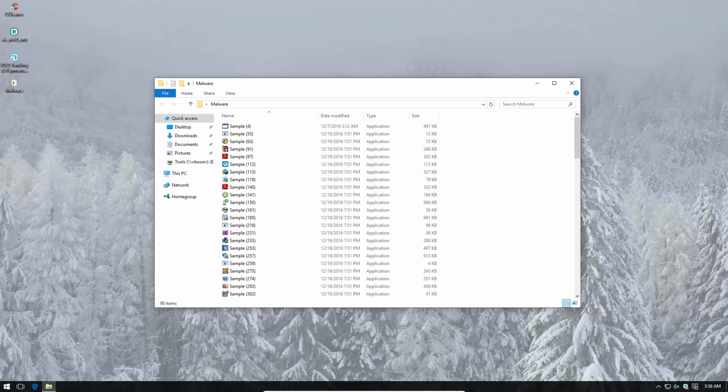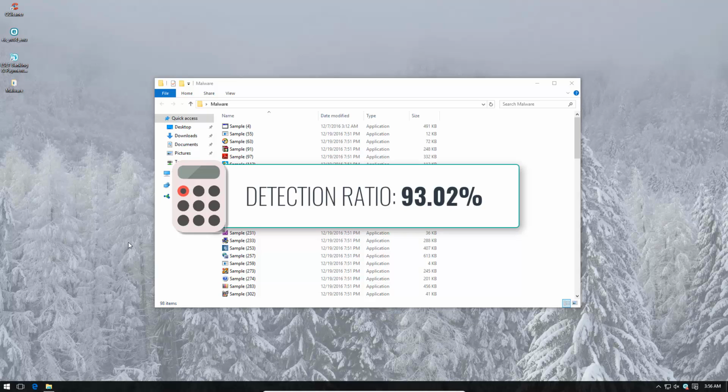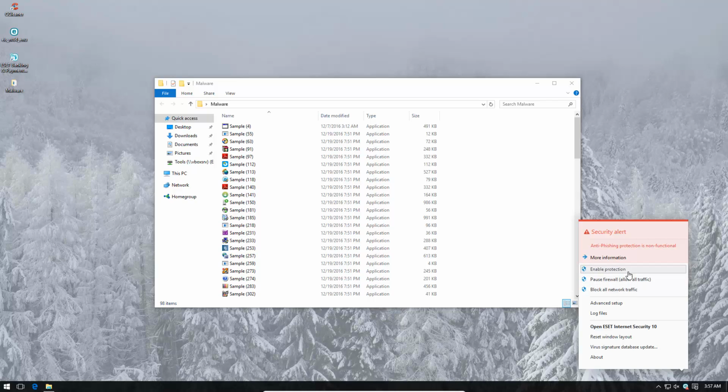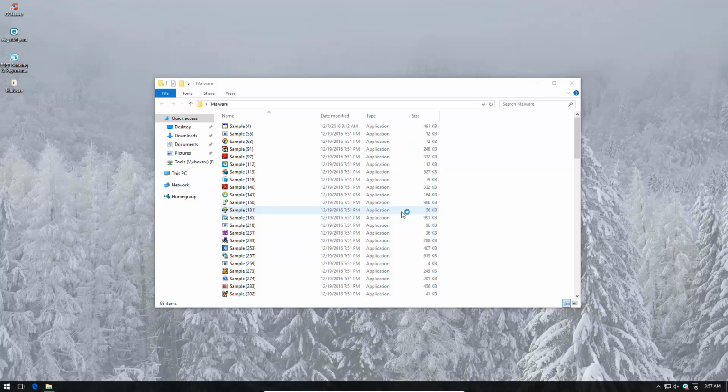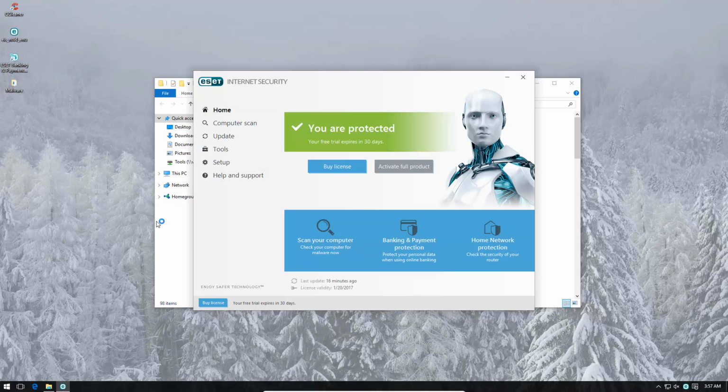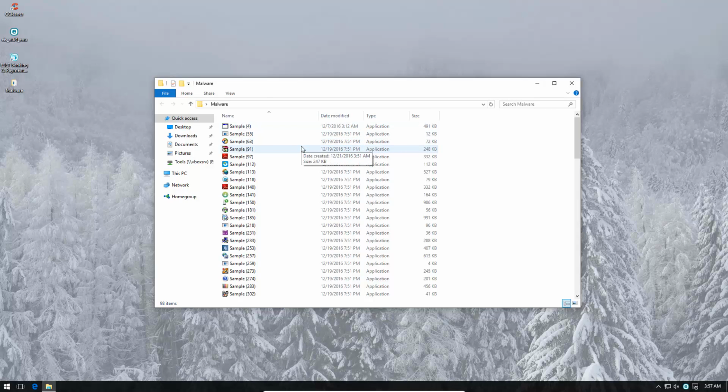So it turns out we have only 98 items. And with the help of some quick calculations, I just determined that that translates to a detection ratio of 93%, which is pretty good. So now we're going to re-enable the signatures and zero-day defenses. And once everything is good to go, we're going to start executing the remainder of these files to see how ESET can deal with unknown malware. Some of these might still be broken or worse, FPs, but we should be able to get a few unknown samples to run.